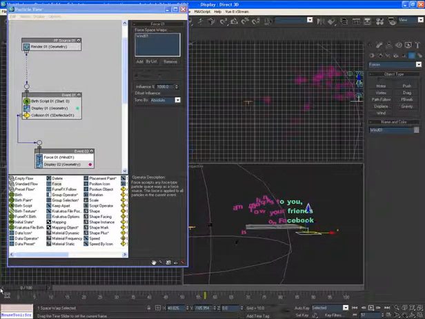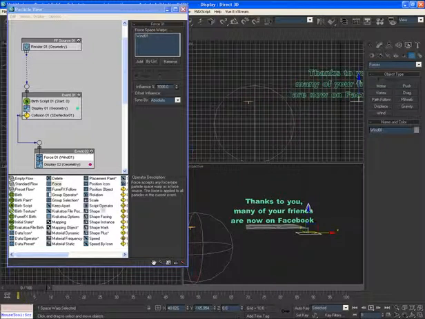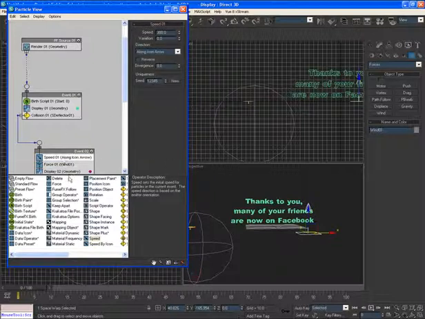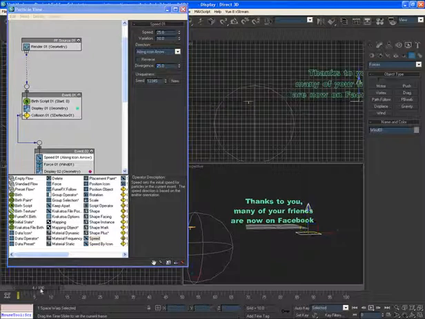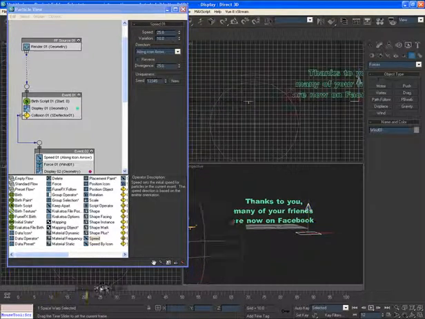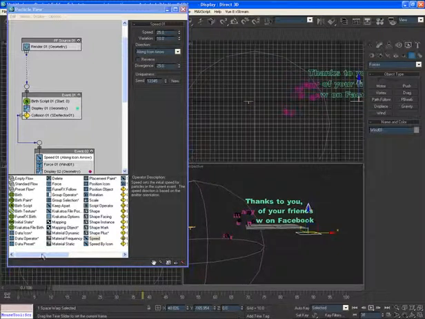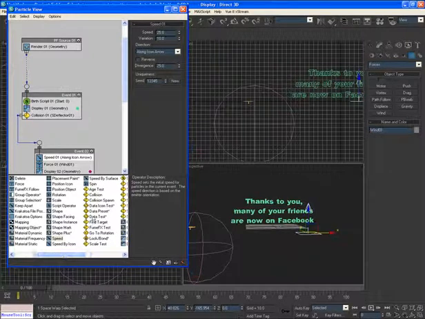You can also give them a bit of speed. Speed is above the wind. Give them a bit of variation, and also divergence. One more operator we need is the rotation operator.